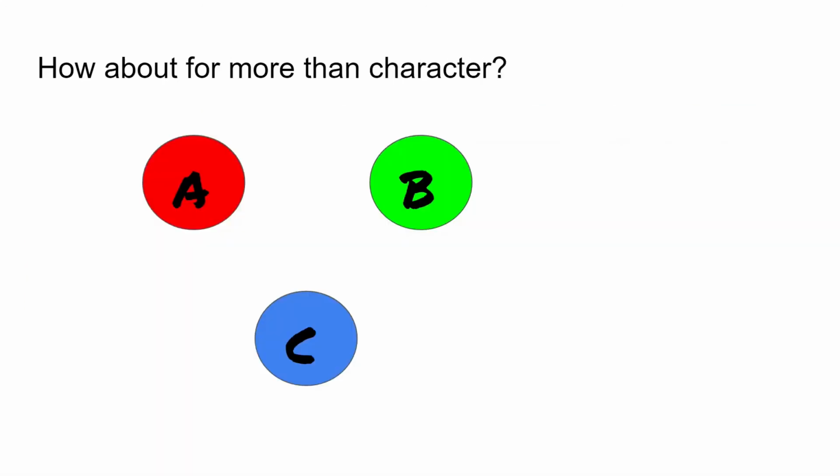What about if there's more than one character? Well, in this example, we've got 3 actors unimaginatively titled A, B, and C, and in our initial shot, or the blocking of the shot, A is going to be talking to B. So A is going to be looking at B. So the eye line is the line of action. There you go. There's your line of action.